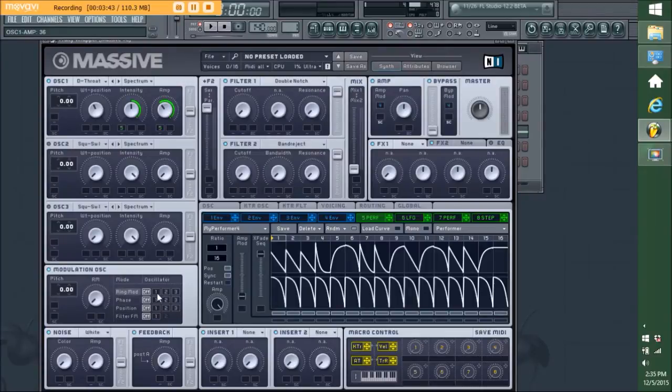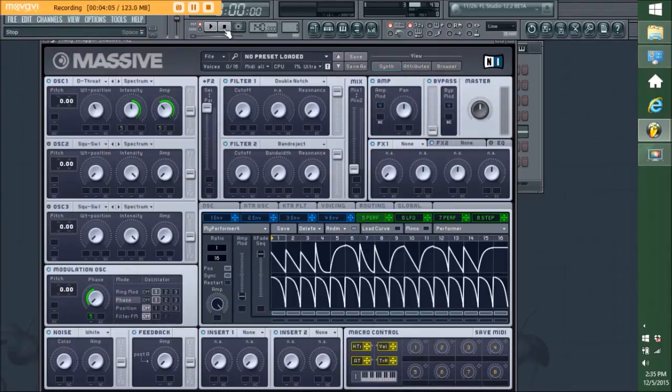Next, we're going to do a ring modulation. I'm going to put that in the first oscillator and drop our performer in there. Keep that at the bottom and bring it about to the top. Next, phase, first oscillator. I'm going to drop our performer there, keep that at the bottom, and bring that about to the top too. We're going to fiddle with that just to get a good sound.